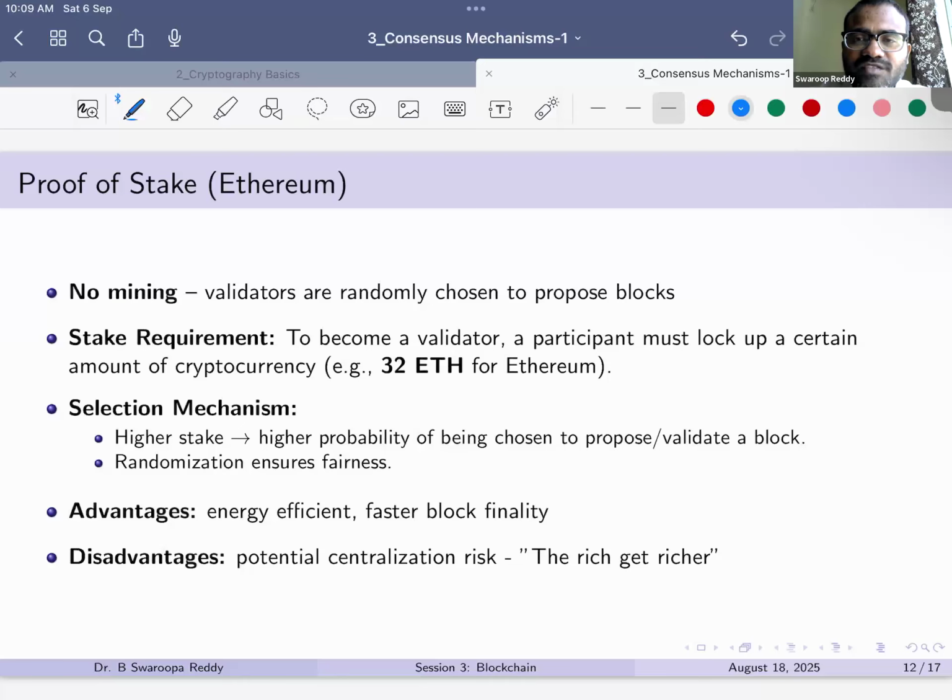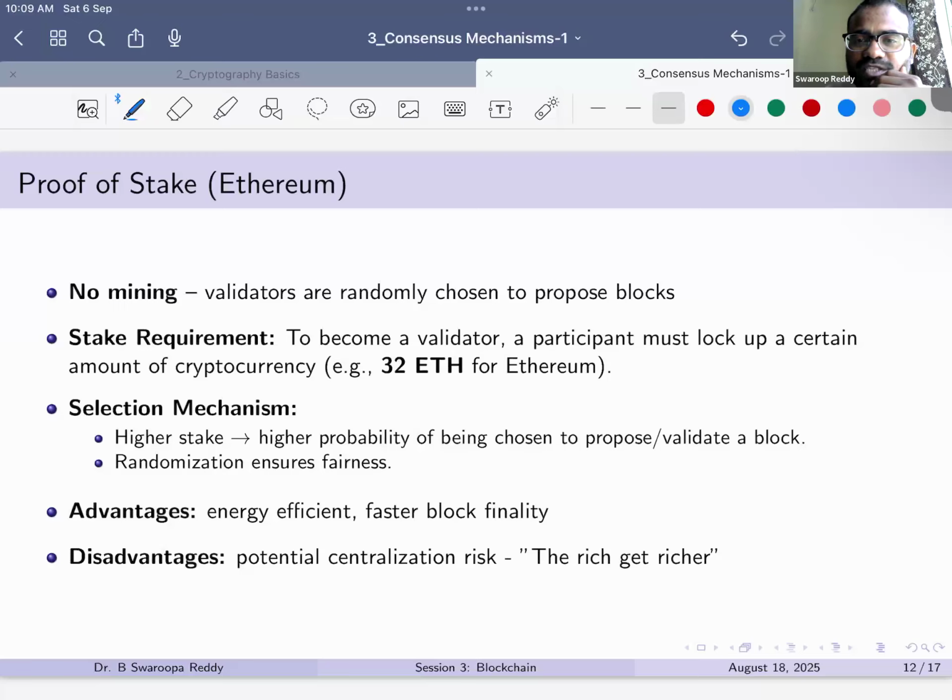So out of the 99, if it gets two-third votes, then that block will be accepted. If it doesn't get two-third votes, then that block will not be accepted. Even if you are a proposer, suppose Arnav has been picked as the proposer at the 100th block, and he proposed very malicious data or malicious transactions in the block, all the other 99 members will check all those transactions. If those transactions are not valid, they will reject that block. They will not vote for that block. So if that block doesn't get two-third votes, then that block will not be accepted. If it gets more than two-third votes, then only that block will be accepted. Okay, so this is the selection mechanism.